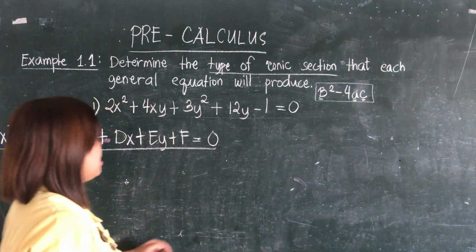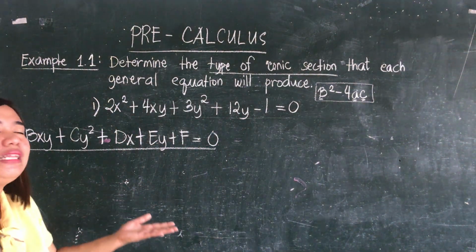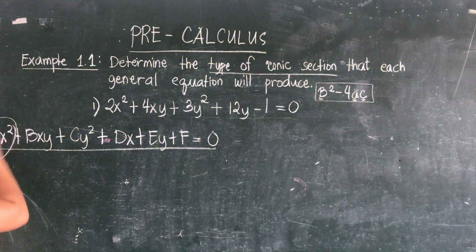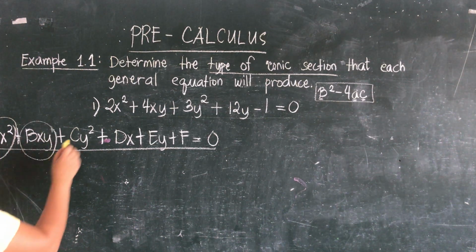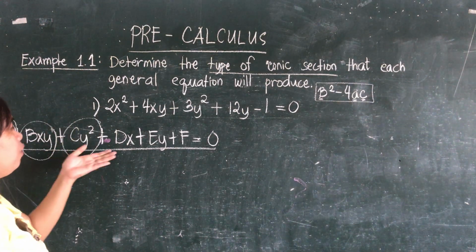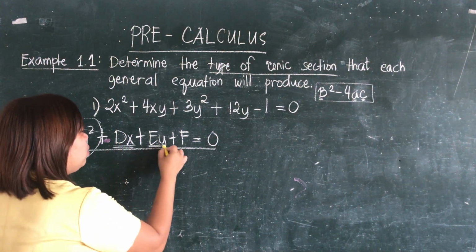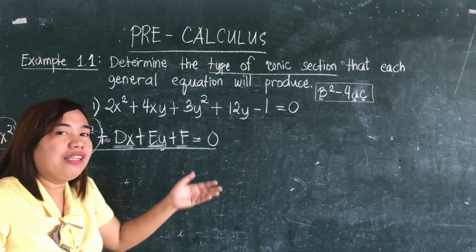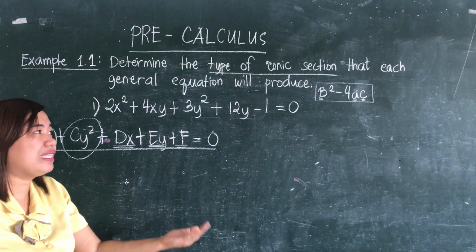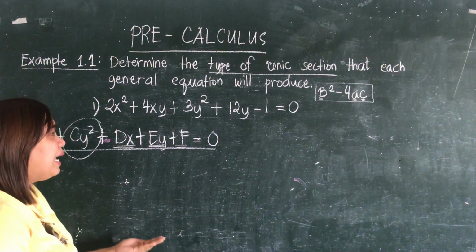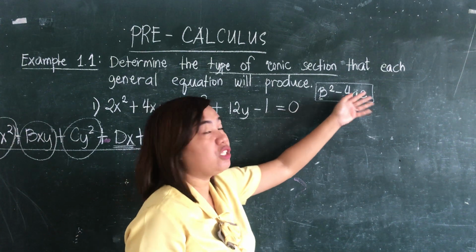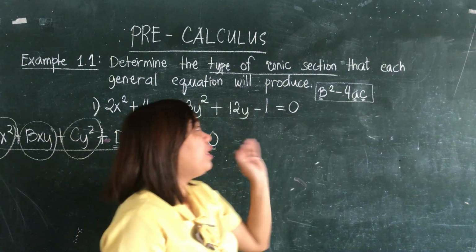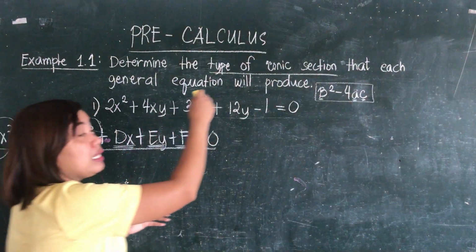On this format, we can determine now what is the value of b, your a, and your c. So in this format, as you can see, saan lang natin makikita yung a, b, at saka c? Of course, eto lang siya. Sa x squared, sa xy, at saka sa y squared. Even though we can see, meron pa tayo dito d, e, at saka f. The purpose of that d, e, at saka f, later on na natin sila gagamitin. But this time, since yung pinaka-importante lang naman ay yung value ni b, a, at saka c. Kasi kung meron tayong value ni b, at saka ni a, at saka ni c, pwede na natin masabi kung anong type ng conic section siya.